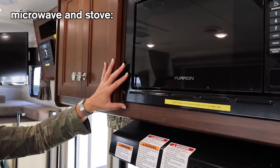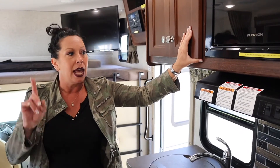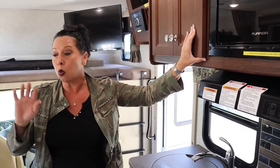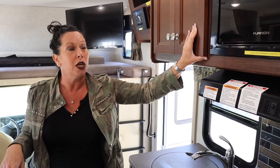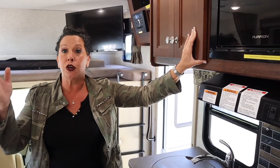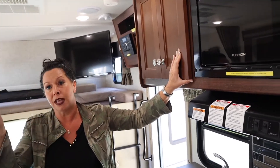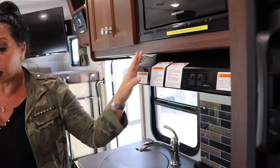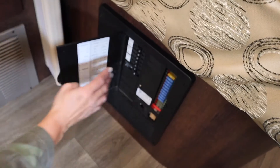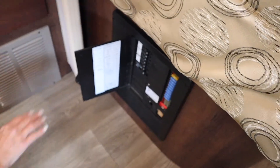Microwave - we spoke about how the microwave clock tells you it's on. We never use the microwave and the air conditioning together, whether you're plugged in at the campground or off the generator - it takes 30 amps to boost it on and you don't want to overload. If you feel you need to use the microwave and the air conditioning's on, shut it off, make your item, and then turn it back on. You'll find that you'll pop a breaker. If you pop a breaker, the fuse panel is right by the bed - check your breakers and then your fuses. If your fuses are blown, there will be a light that illuminates and there are extra fuses placed in your glove box.